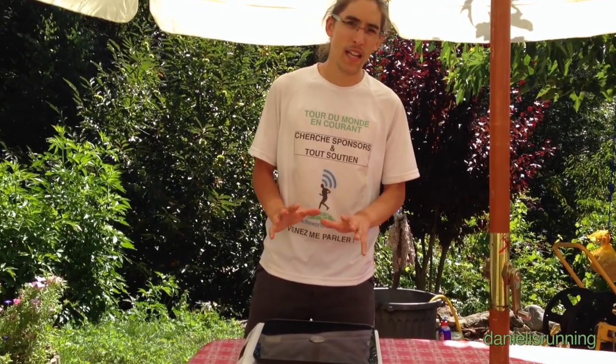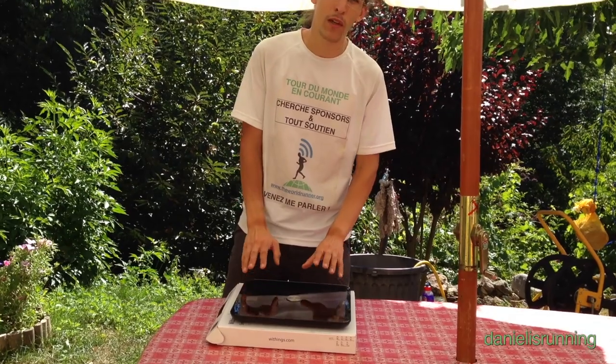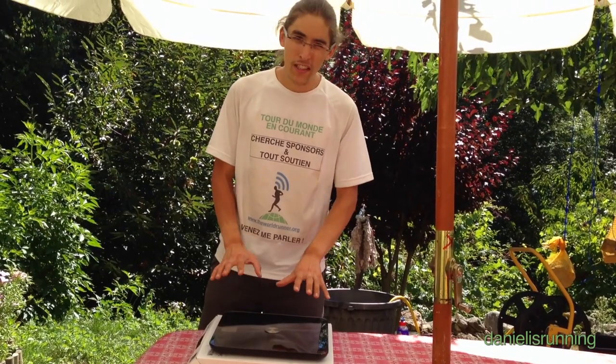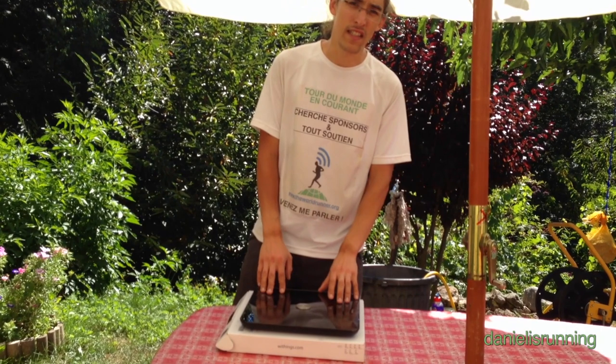The Withings app is the best aspect of the whole thing. I do think it's completely overpriced — 150 euros or 150 dollars is way too much for a product like this, and you do find similar products at much lower costs. But the quality of the Withings is its craftsmanship: it's a French design, really well built, solid, and clearly made to last.